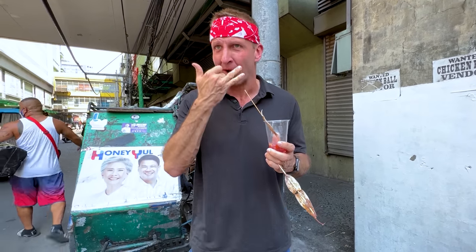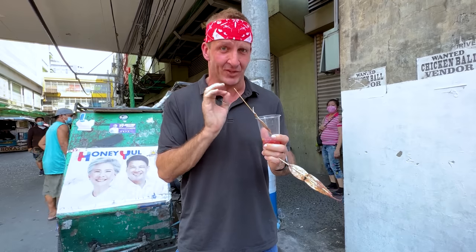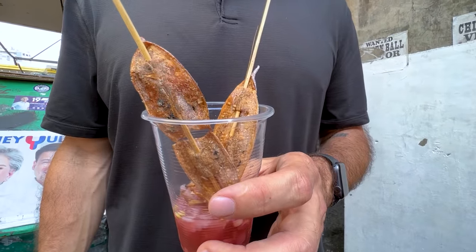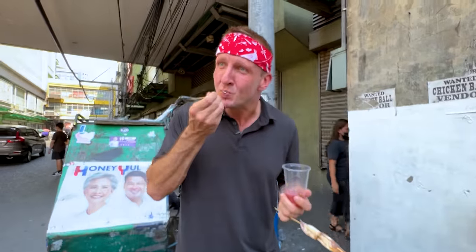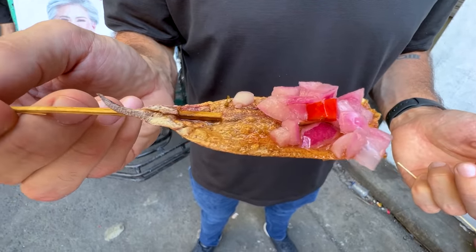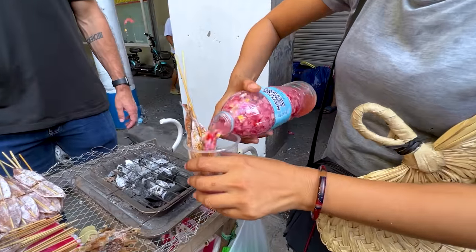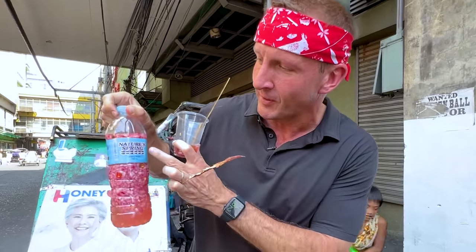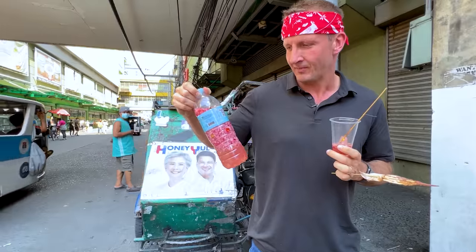The sauce is by far my favorite part — it's a little sour, super oniony, and actually quite spicy too. My mouth feels alive right now. It's bringing me back to life. I'm sweating. Those are pretty good — super strong seafood-y taste. We have the head of the squid. They're very thin — it's chewy and crunchy both. Overall I like it, but what's saving it is definitely the power from this sauce. If it was an option, I would buy this sauce from her, because I would love to put it on just about everything. But if you're in the store, just look for Nature's Spring — that's the brand of this vinegar.